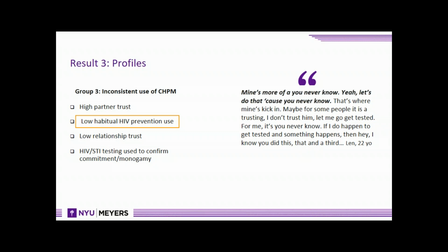Yeah, we did get in some of the interviews this idea of what a healthy relationship is, and that's something we want to explore more. As we develop the intervention too, I think that's going to be a key point, because a lot of youth did talk about two things. One, what a healthy relationship was, not knowing what that specifically was. Two, a number of females in particular talked about experiencing intimate partner violence. So to your point, what a healthy relationship is, do they know, what are they seeing in their day-to-day experiences, I think is really important. We somewhat captured that, but we do ask more of that in the survey.